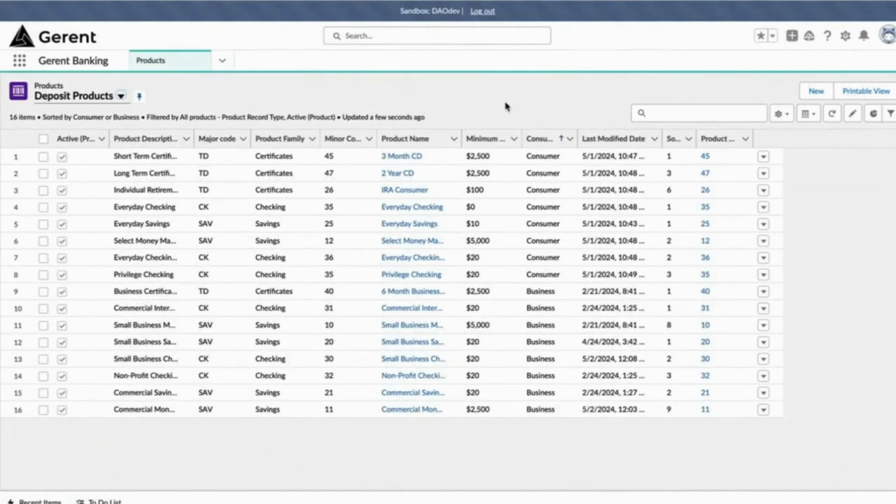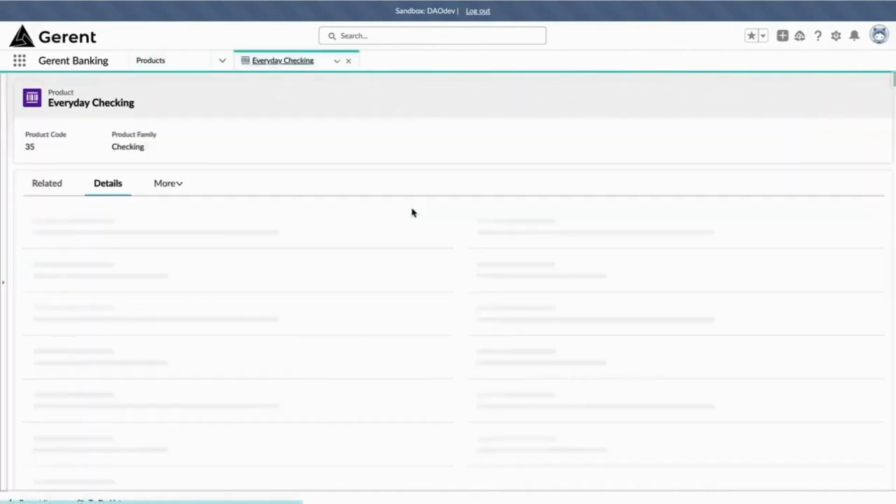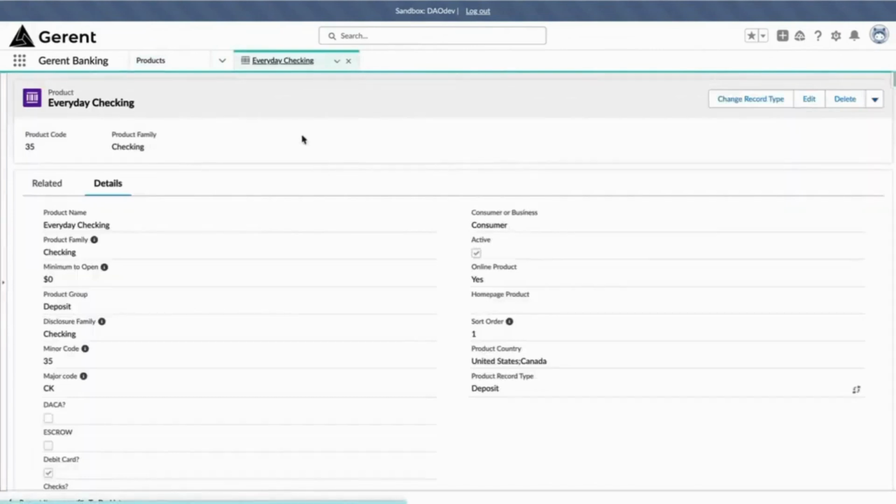So on the back end, the products are very easy to maintain. They can integrate this with their core, where the core could be feeding in the products and updating them regularly. And then all the team member for the bank or credit union has to do is just come in here and make sure its status surfaces up on those product cards that we saw earlier.